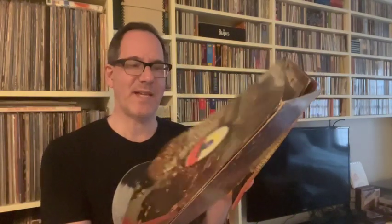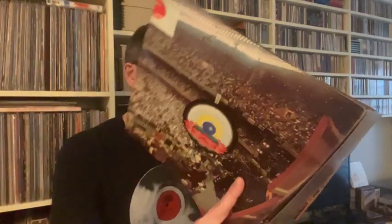I can't even really open it up all the way to show you, but it's got these panels, and then the panels unfold and become these posters that you can put together to kind of make different images. It is immaculately recorded, 3 discs of Santana at their most jazz fusion finest.